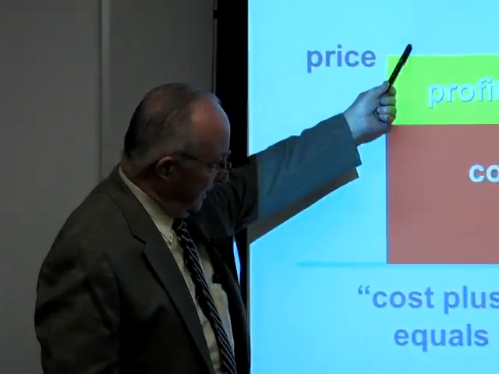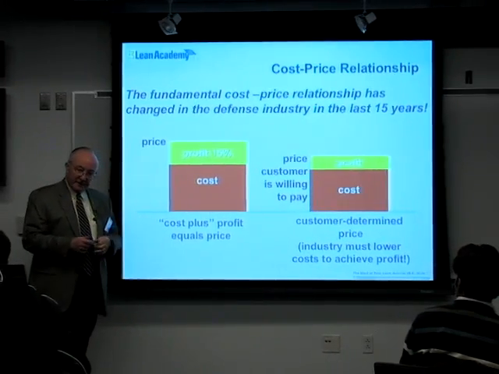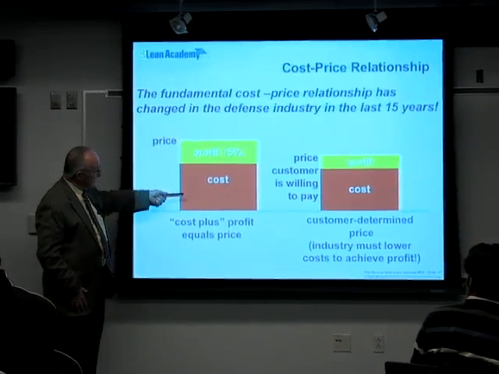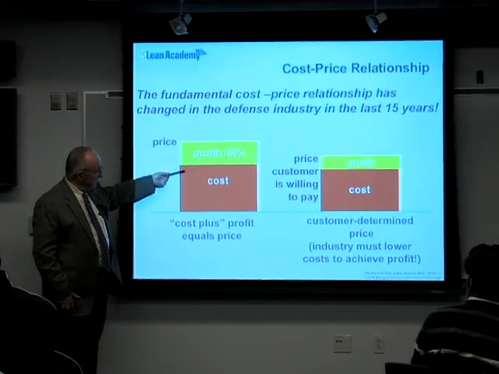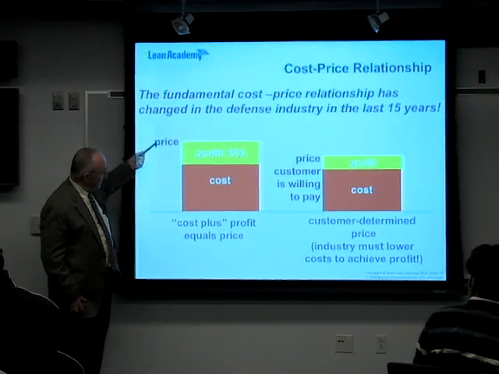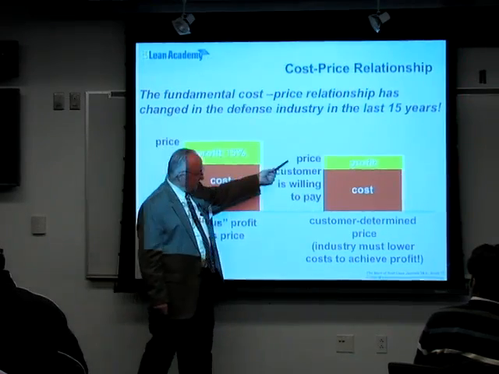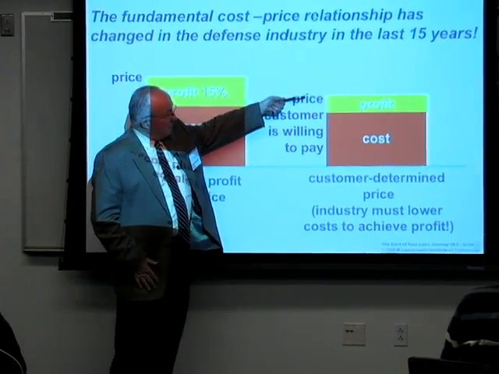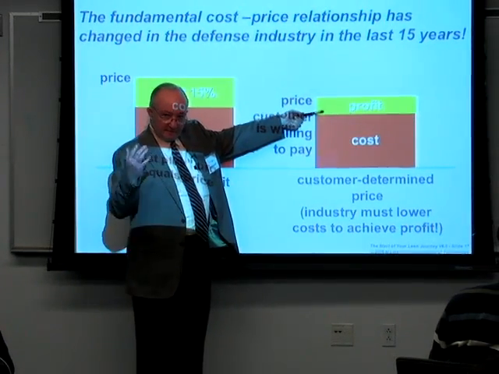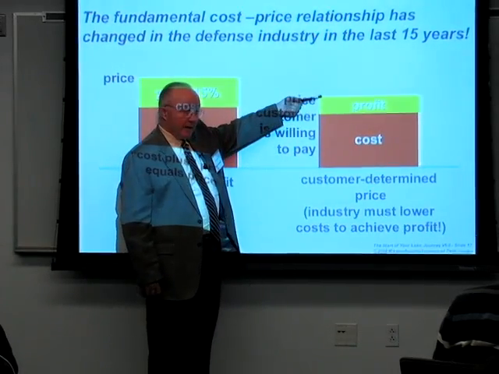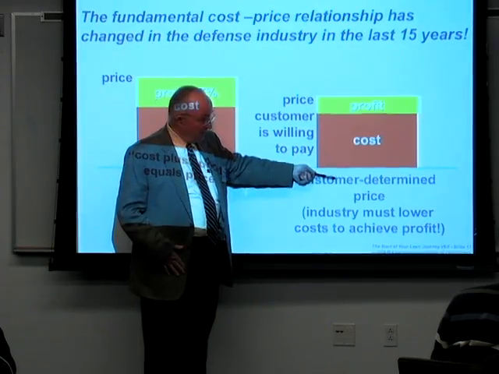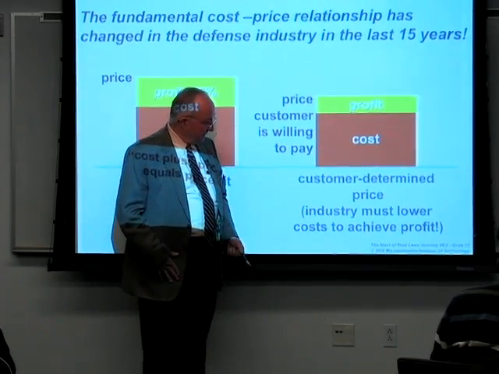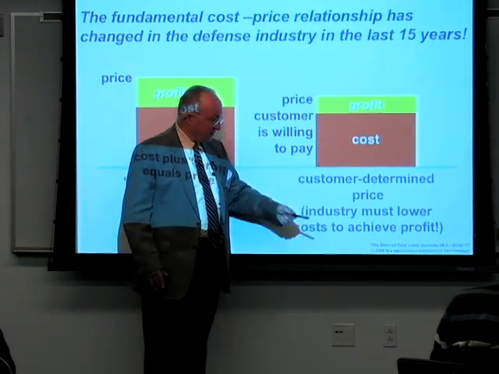Now, for many, many years, starting with World War II, the name of the game was high priority, develop the aircraft. This is even pre-missiles. And the way we got the price was, what was the cost? The government would audit the cost, and then you'd put 10 or 15% profit on top of that. And that determined what the price was. Over the last 10 or 15 years, the customer has gotten a lot smarter and has said, look, this is what we're willing to pay, and this is what we think is reasonable profit, same as this, 10 or 15%. And if we're going to buy it from you, you better get your cost down. Otherwise, A, you don't get the business, or B, you don't make any money.